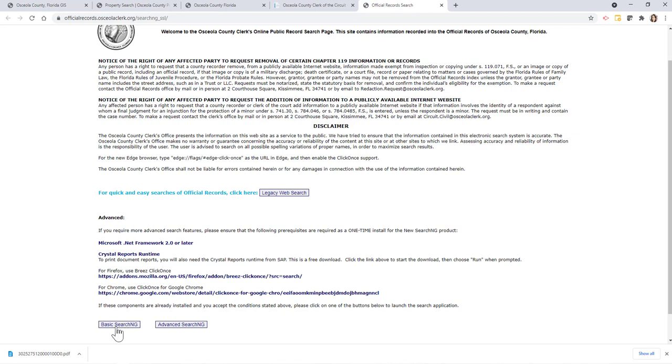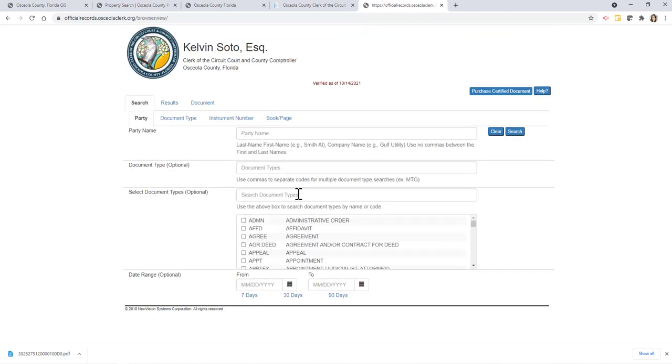Where'd it go? All right. For whatever reason, my search engine isn't using this. So I'm going to come up here and go for a quick and easy search of records. I'm going to click here, Legacy Web Search.